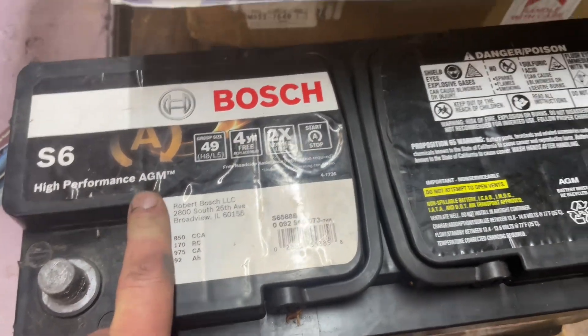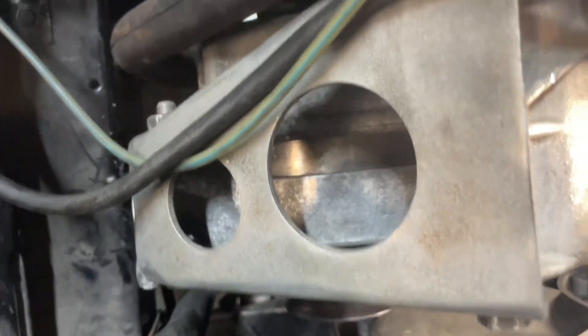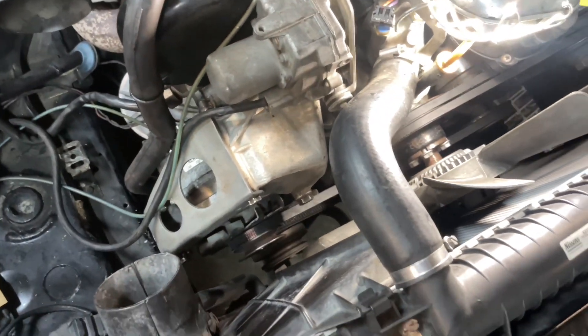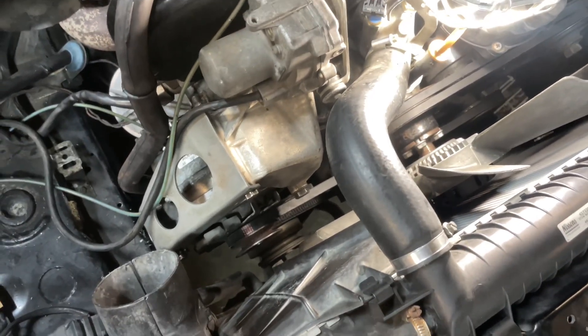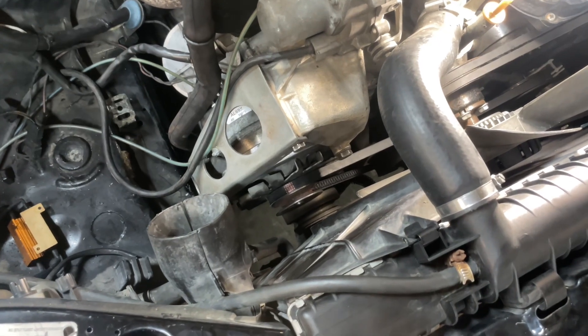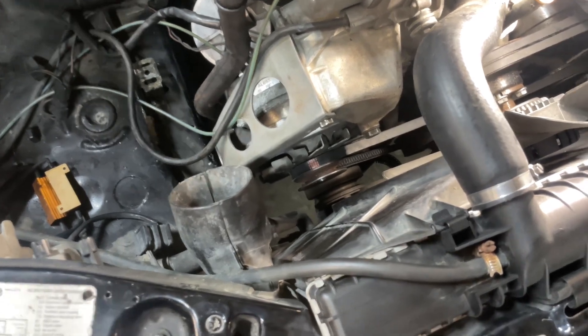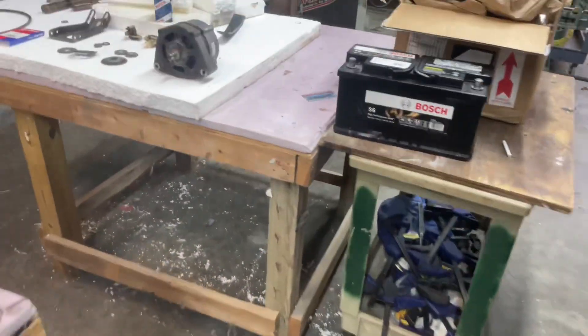I went for the rebuilt unit which I got off eBay for 50 bucks — that's an AL69X. I got it for 50 dollars with free shipping off eBay. Martin machined everything, and my friend at NSK got me the new bearings. They are not sealed bearings but contact bearings, which means they have a seal but it is not the same as a fully sealed bearing. In this position it is fine, and I put my double pulley on here, which came off the original unit.